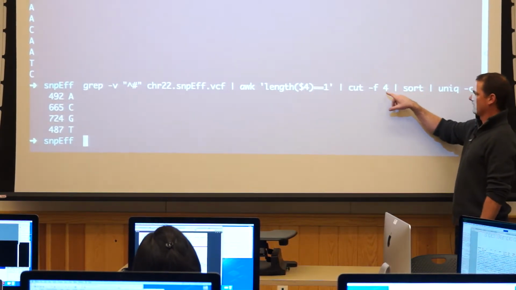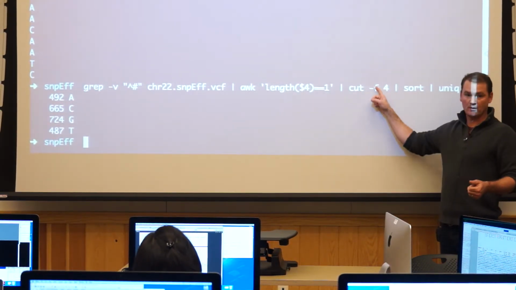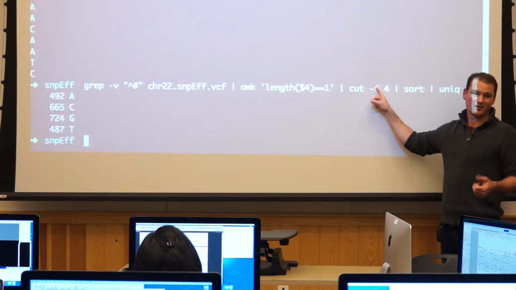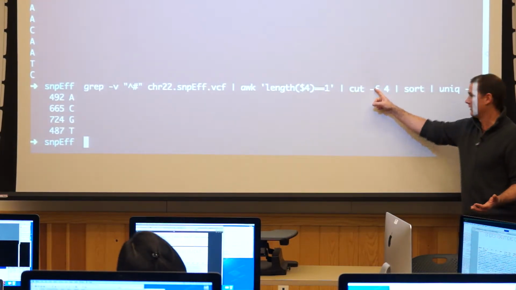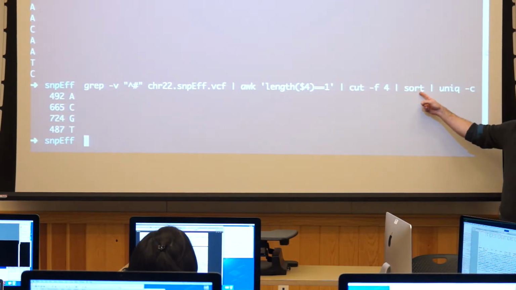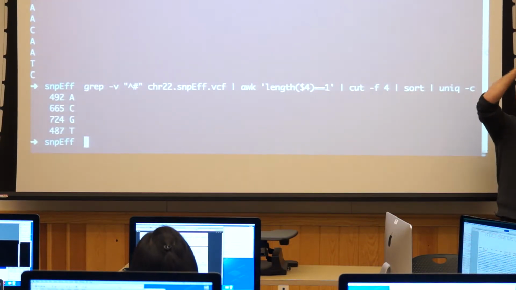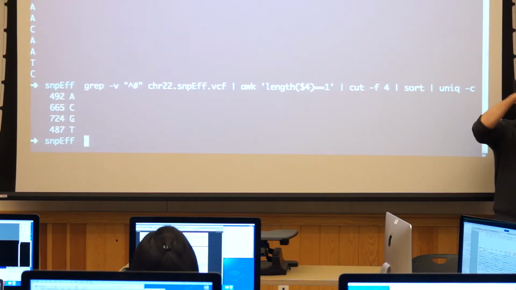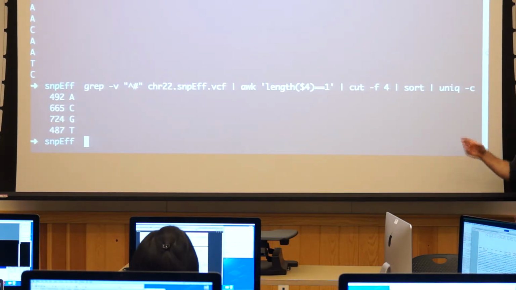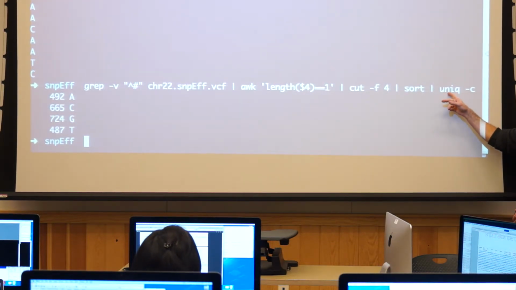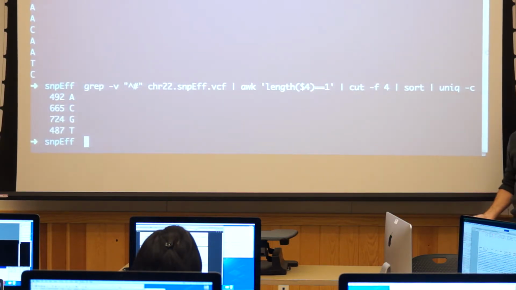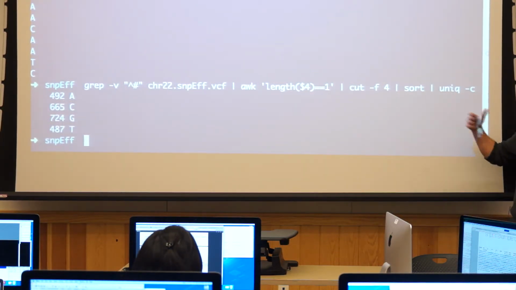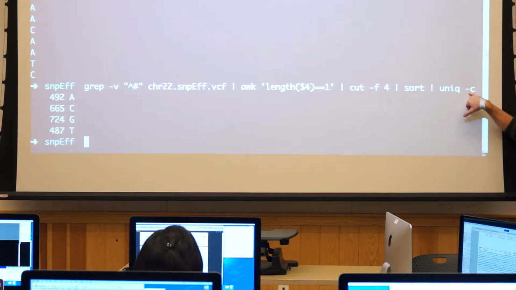We then sort that. Since it's length 1, this is going to be A, C, G, T, or possibly N. Then we sort those values so that all the A's come together, all the C's come together, all the G's, all the T's, and if we had N's, all the N's. And then this command just says, what are the unique values that we see? It requires that the data is sorted so it can quickly figure out the unique values. And it gives you a count.